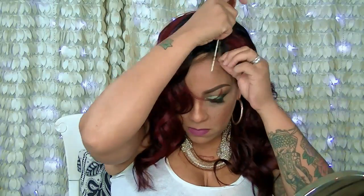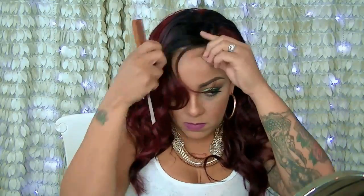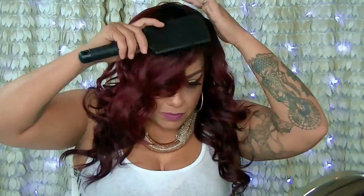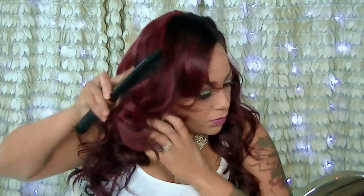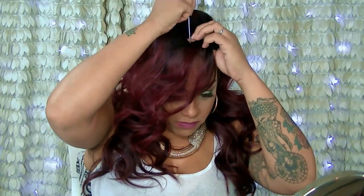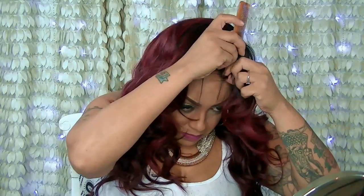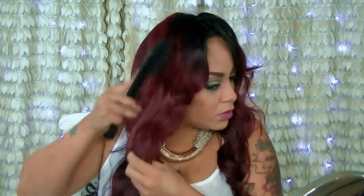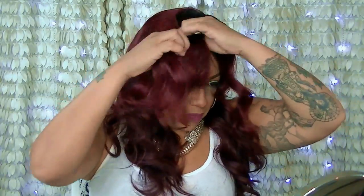I'm going to go ahead and try my best to hook my hair up with this unit. The color is shocking, very bold. It does have some tapered sides on each side as you can see here, and that's what attracted me most — the three different parts along with the tapered sides. I'm going to brush it out and just play around with it. This is actually the middle. However, if you wanted to do a middle part you would need to dampen the hair and rest your heating barrel onto the hair. It does take heat so it is heat friendly, but I wouldn't suggest going overboard with curling.